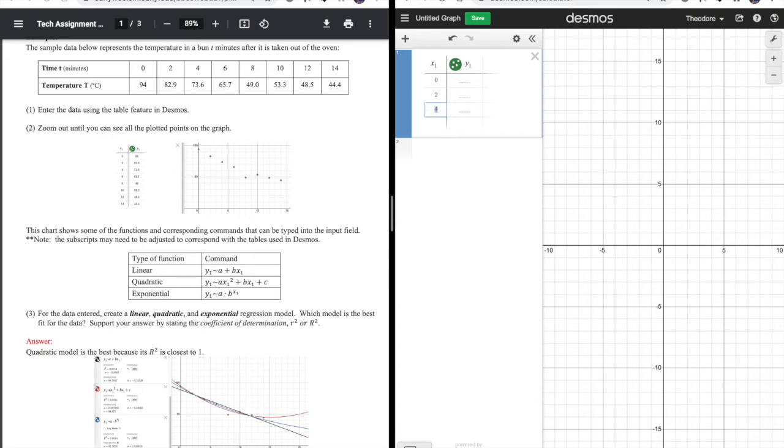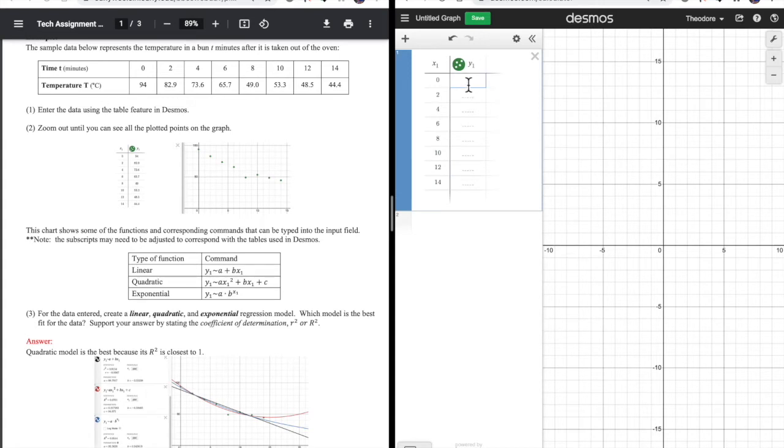Now you see here, after I put in the first couple of values, Desmos recognizes that there's a pattern, and it anticipates that pattern by plugging in the next entry of that sequence. So we have 0, 2. It says, okay, we're going by 2. So next one that you want is 4. If it's anything other than that, you overwrite it. It gives you that option. But all you have to do now is hit enter. 6, 8, 10, 12, 14.